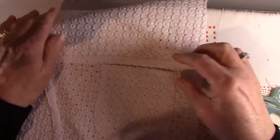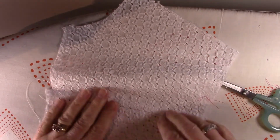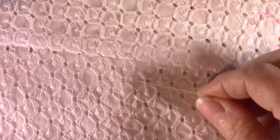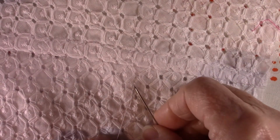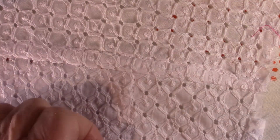There we go. Okay, so now let me show you a little trick if I can zoom in a little bit. You've back tacked for your pocket, so you should be fine with just clipping. But if you'd like a little extra support, take this thread and pull it, and you're going to see that the loop comes from the other side. And if you take a pin and go in and pull that loop to the back, this is a great way to secure something that you don't want to back tack.